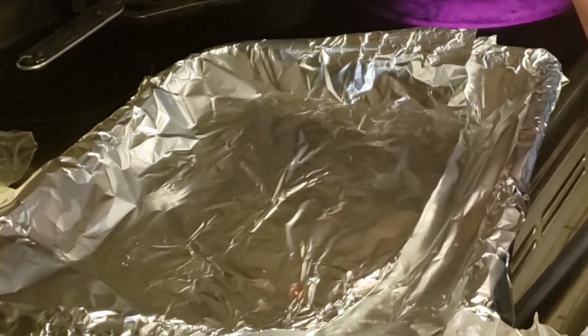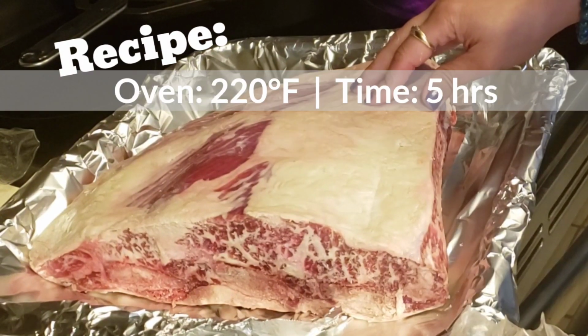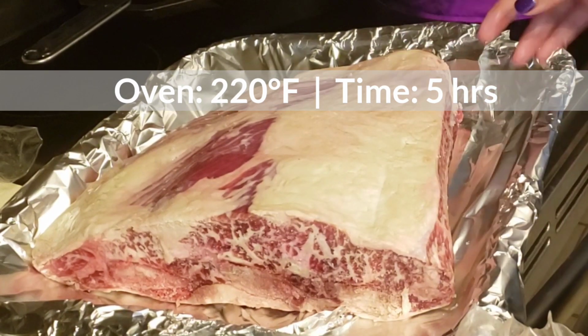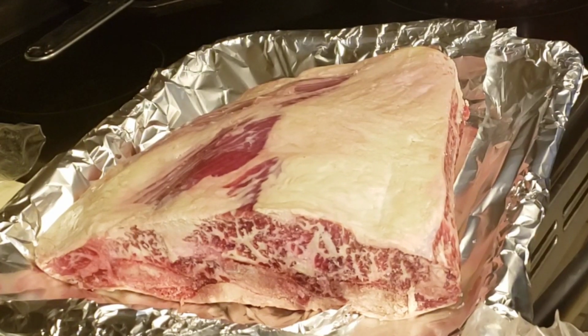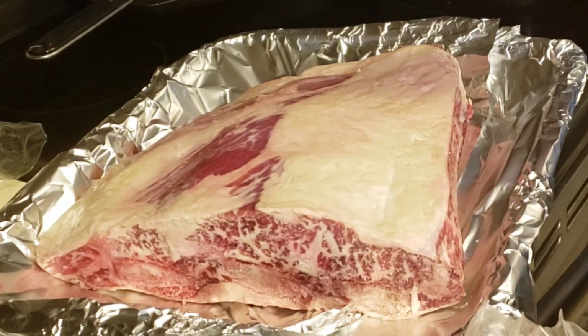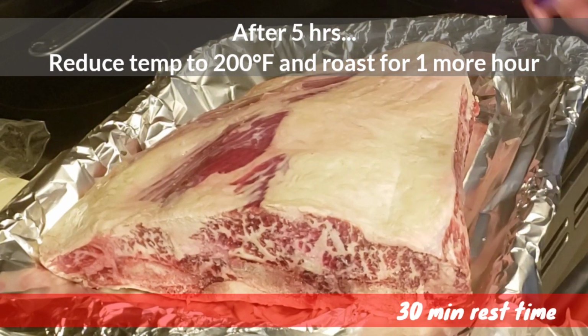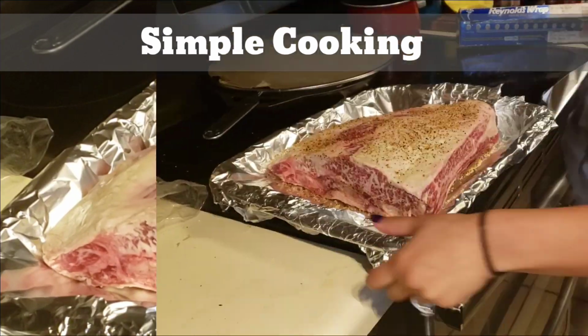We're going to cook them this side up, back side up, and we're going to cook them for a long time. So we're going to go in the oven at 220 degrees for about 5 hours, and then we'll reduce that temperature to 200 for another hour, and then we'll pull them out. Alright, let's get started.